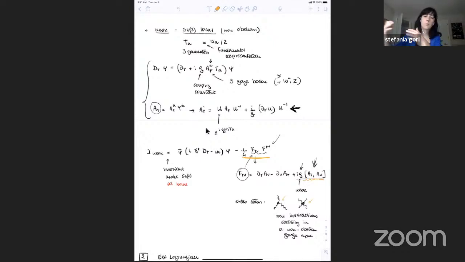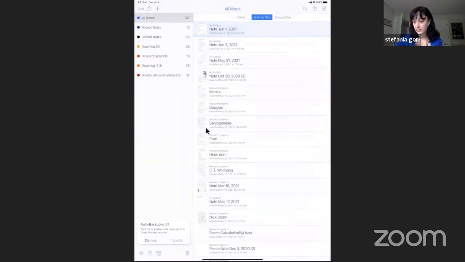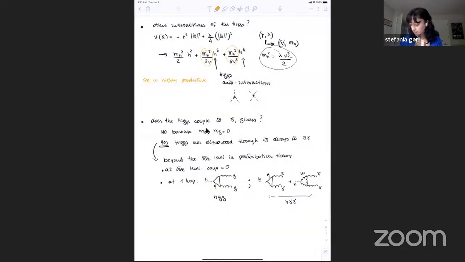Of course, you have to work a little bit, because then you have to define the W plus and minus and so on. So you have an SU(2) times U(1), but it comes from this type of terms. And so the Higgs has nothing to do with that. So for this coupling that you were mentioning, this is the coupling that you were talking about, right? Yeah. Okay, thanks.